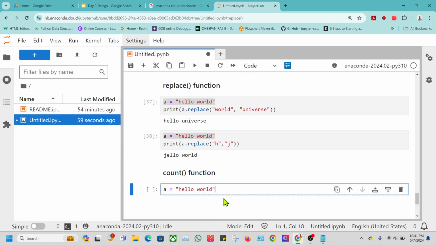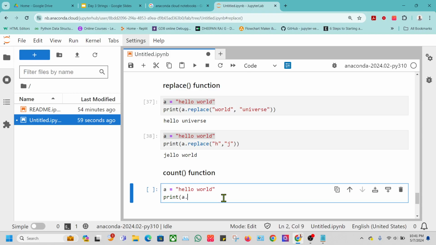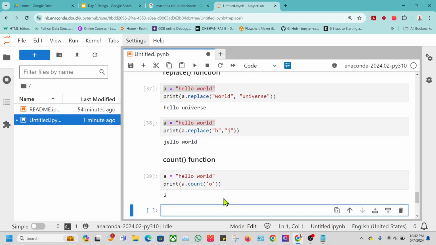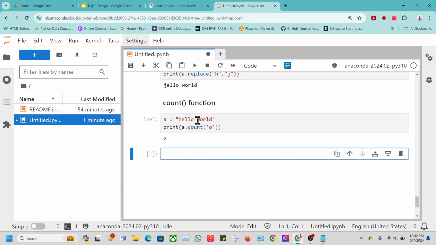If I print a dot count, how many of a given character are present in a, I'll get the output as 2. So it checks how many are present in the string, counts them, and gives 2. So this is an example of the count function.